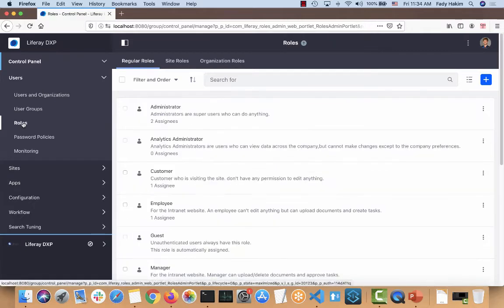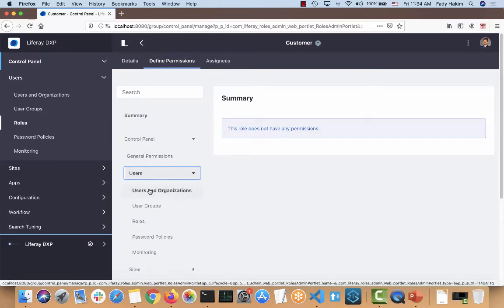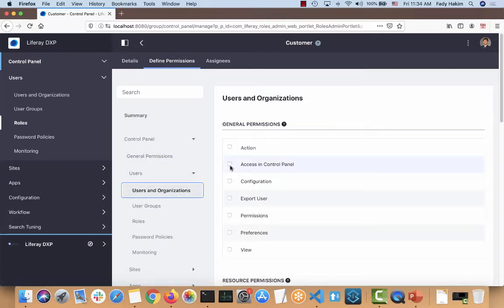But basically here you have the roles that you created, and inside each role you can define the permissions for what each role can do, by going into each topic and assigning permissions for each role. Then those roles can be assigned to users. We'll talk in detail about this in the security video.